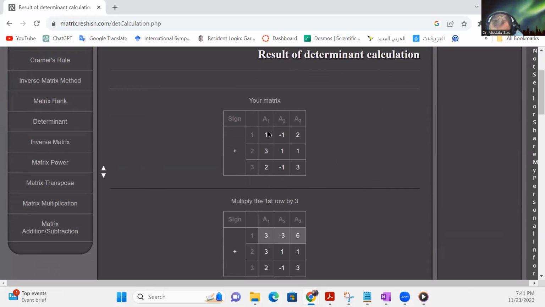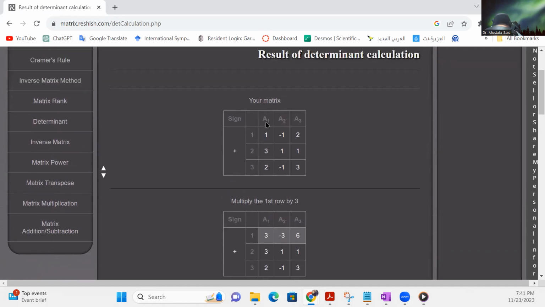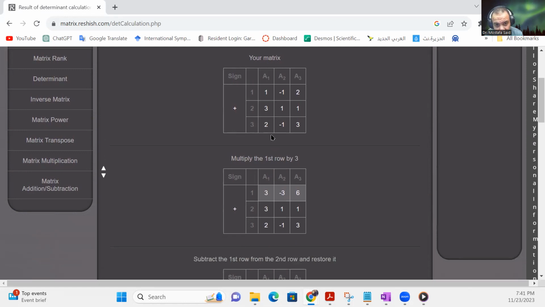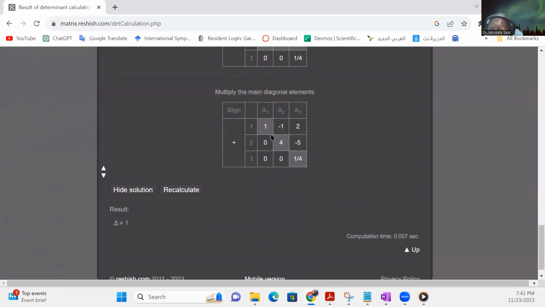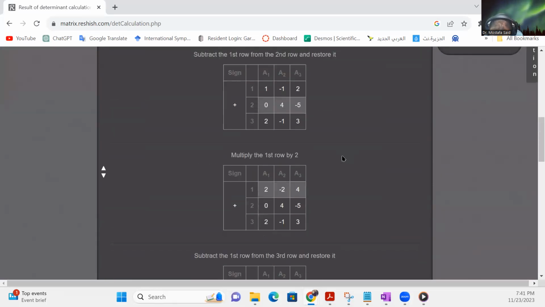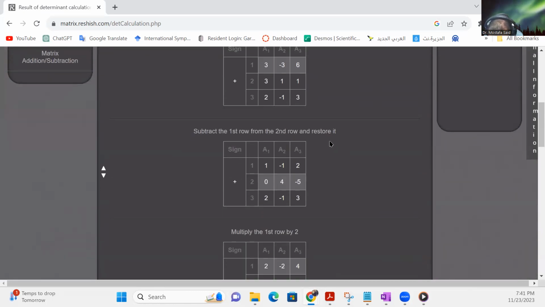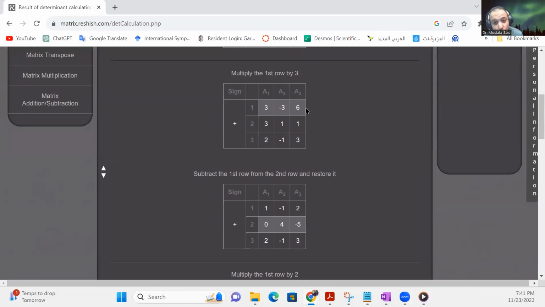So they start with the main matrix, our matrix. Okay, and yes, they try to reduce it. Yeah, they try to make it upper triangular. Let's check the final answer to see. Yes, they try to make it an upper triangular matrix. Okay, so let's check out, just highlighting very quickly what he did. So he gets rid of the 3 and 2. He multiplies the first row by 3, and then subtracts it from the second row. Second row reduced to 0.